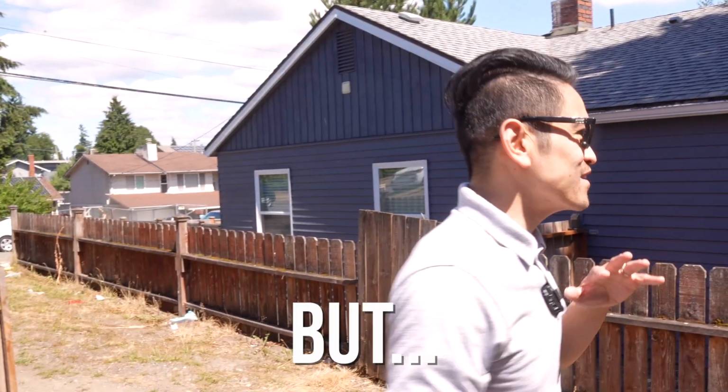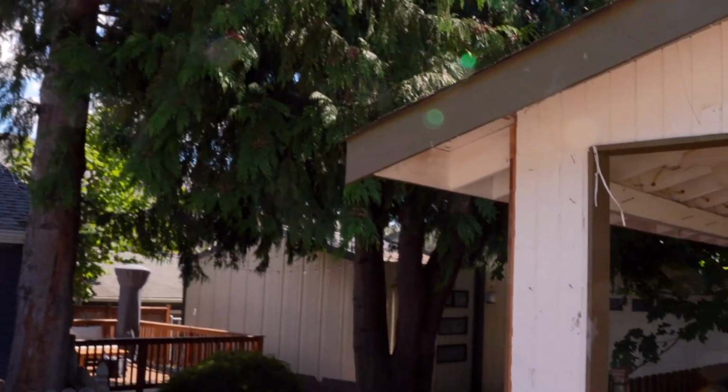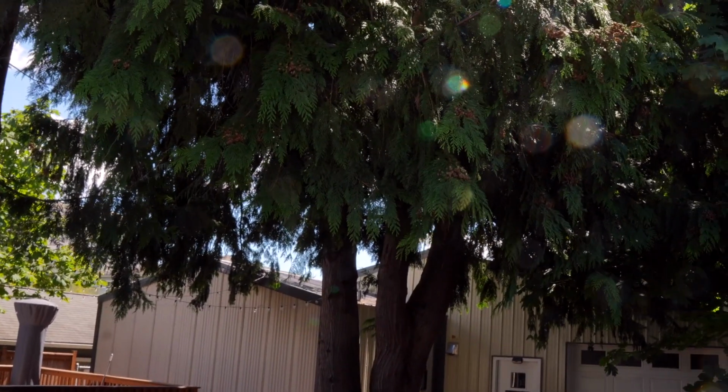Like, see, example of that, how that sits in the middle. One of the things that I keep talking about, trees and things to avoid on a lot, it's that one. How it sits right in the middle of the lot. Gonna make it difficult to build, so you gotta build around it, because that looks like an exceptional tree that you're not gonna be able to take down. So make sure you factor that in, because you're gonna lose 1 or 2 units. That's exactly what you wanna look for or to avoid.